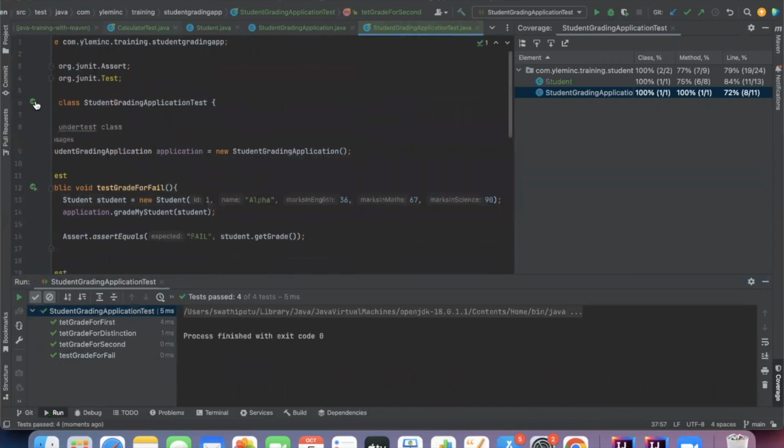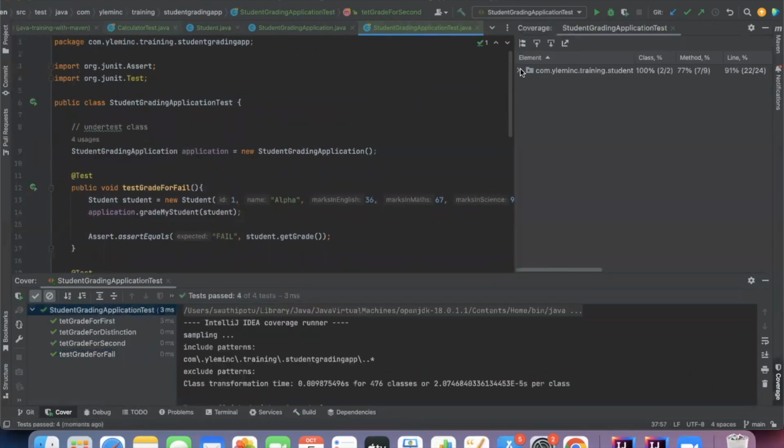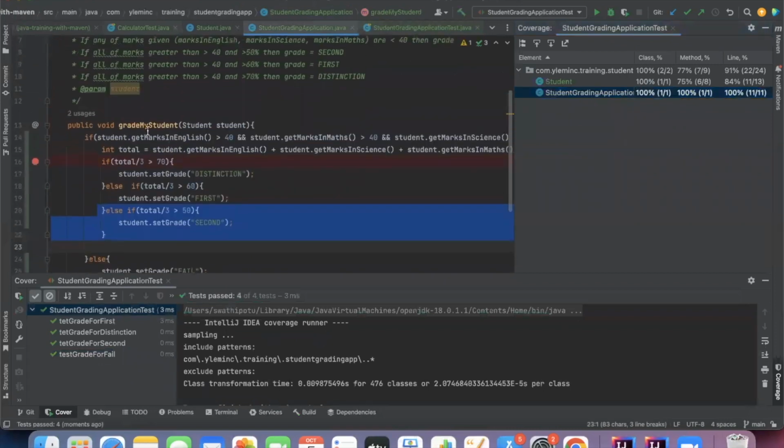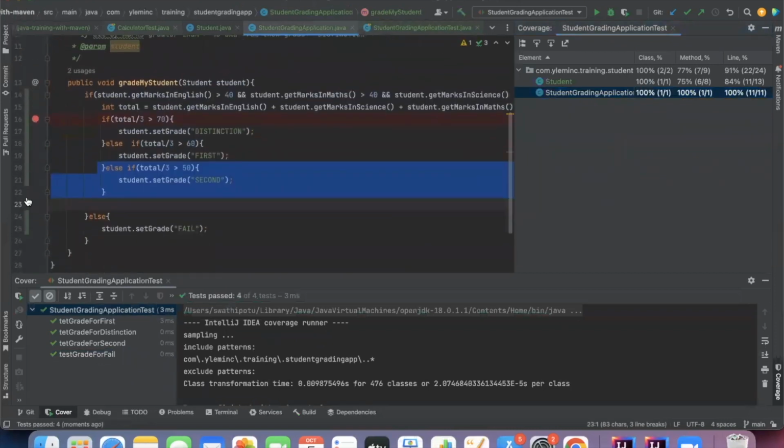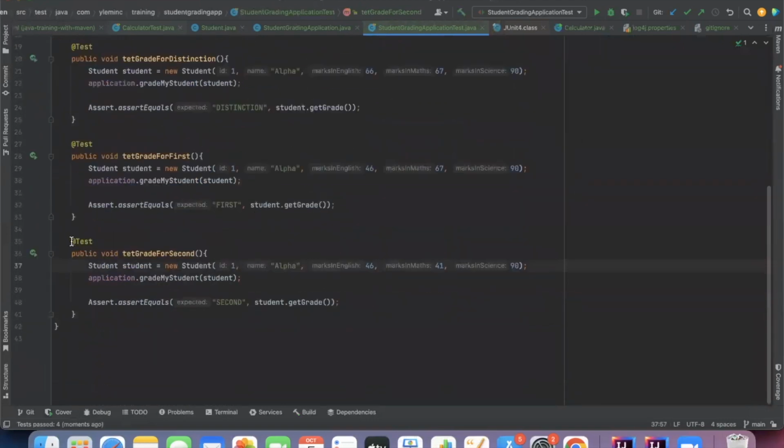Now what I'm going to do is run with coverage. Let's see if everything is covered or not. See, now all lines are covered in this program. All lines are covered. If you go, everything is green. That should be what we expected. But okay, now let's say Kavya found another interesting scenario.